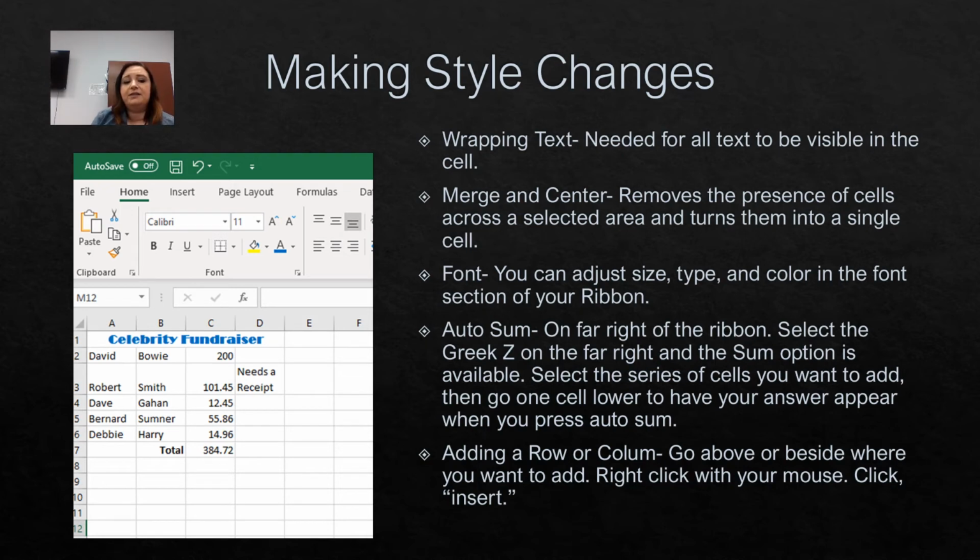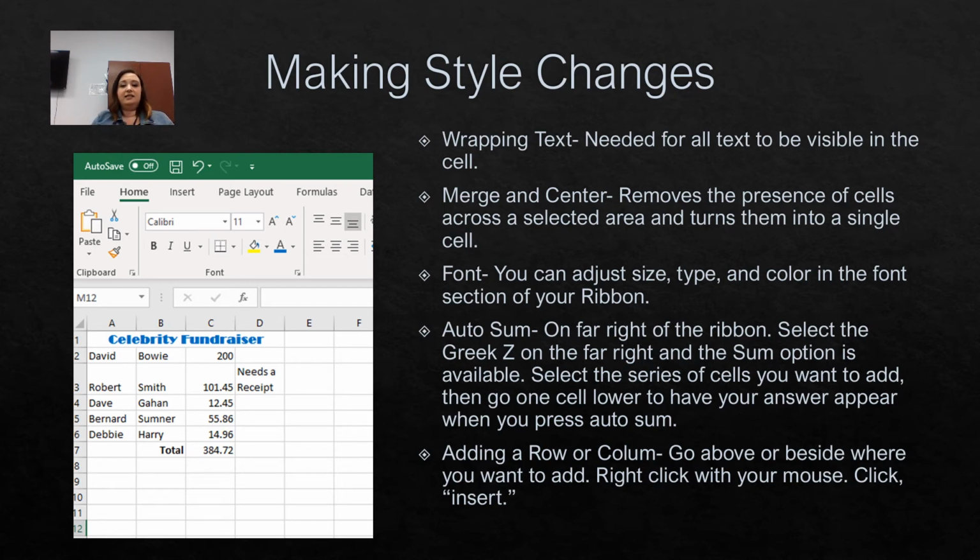Then if you look at the top in cell A1, Celebrity Fundraiser, what I've done there is I've made some style choices. I changed the font to Broadway, changed the color to blue, changed the size to 12 point. I didn't just do that. What I also did was I selected cell A1, B1, C1, D1, highlighted them all with the left side of my mouse, and then I clicked what's called Merge and Center.